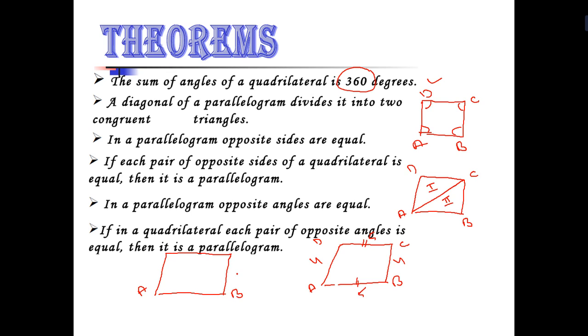A, B, C and D. In a parallelogram, opposite angles are equal. So if it is 100 here, automatically C is also 100. If it is 80 here, again it is 80 here. If in a quadrilateral each pair of opposite angles is equal, then it is called a parallelogram. So these are all the theorems that we have to learn deeply when we have explained it. So it is purely text based. All theorems are important. You just have to understand what they want to say, क्या कहना चाहते हैं वो हमसे समझने का है.